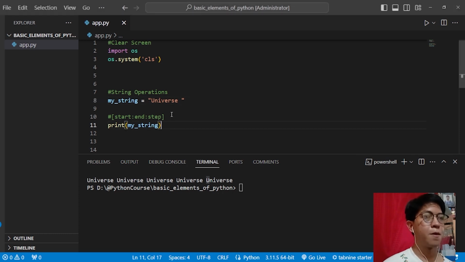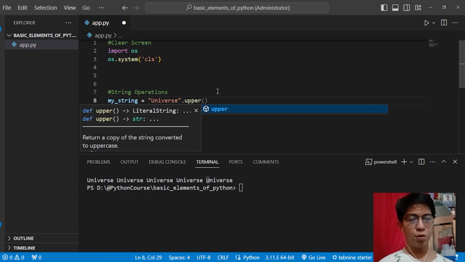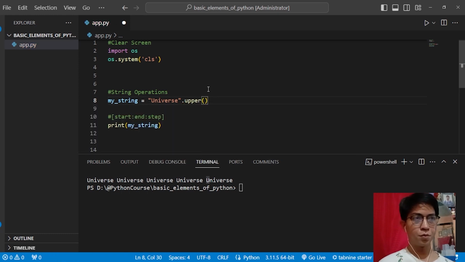And if you want to make this output capital letters, you can just use dot upper. This will convert your text into capitalized form.